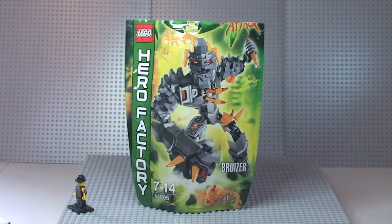Hello YouTube and Lego fans, welcome to another Lego set review. This is a Hero Factory set — the Bruiser. It's actually now discontinued and showing as sold out on the Lego store online. The reason I got this was one, I like the look of it, and two, it was on 50% clearance. A few of you might have got these as they were being cleared out of the stores, so I thought I'd share this review with you guys.